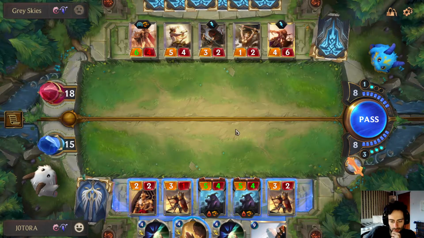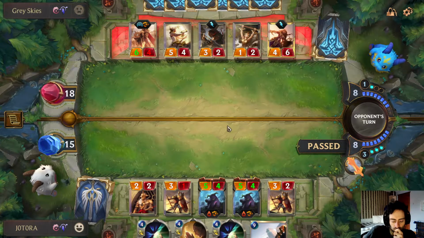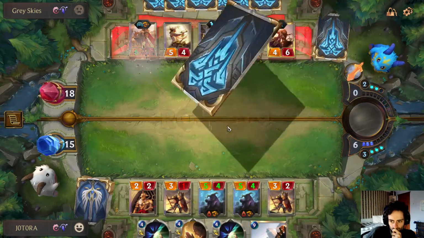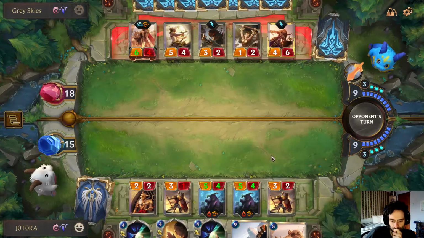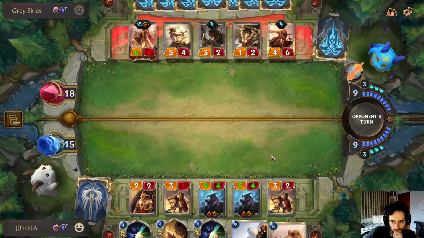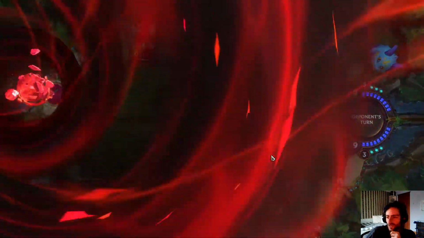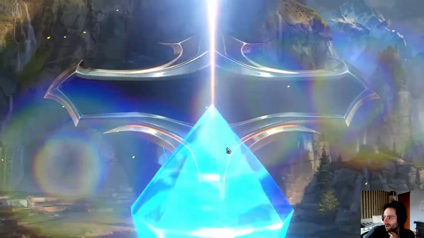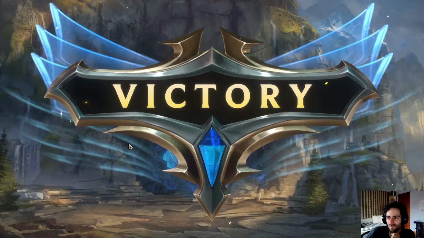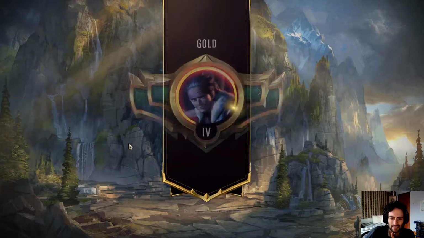That's a Mina, whatever her name is. Raven of our own. I am so confused. What was that? I don't understand. Weren't we on the back foot? Why did our opponent feel like they needed to concede there?